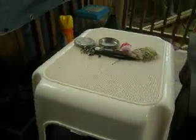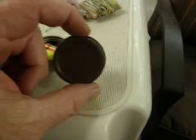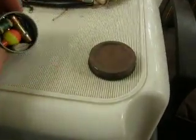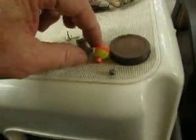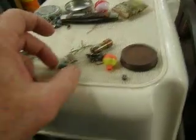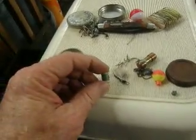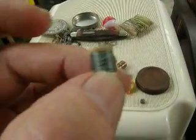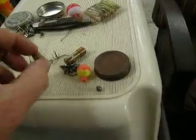Hang on, let me unscrew it. Notice how big it is. It ain't very big. That's everything I need right now for any place I know of that I'll go camping or hiking or whatever in the woods. I have 2 lines here. This is a size 6 I use. It has a little connector on it for flies. That's my fly line.